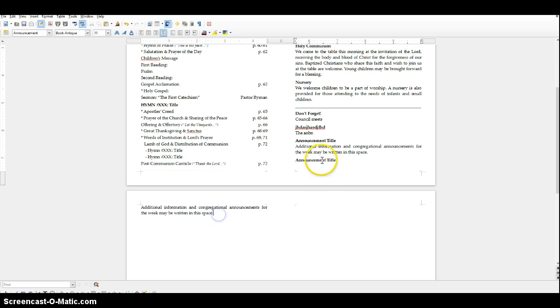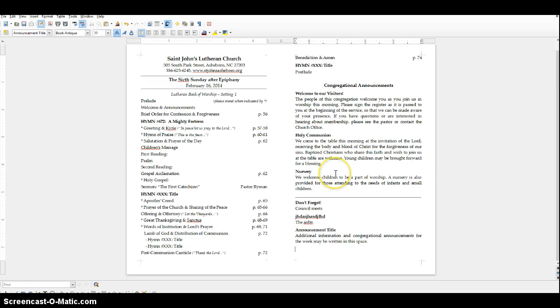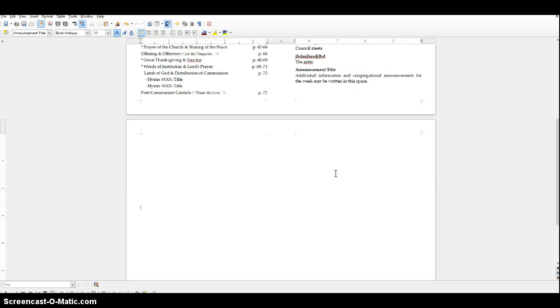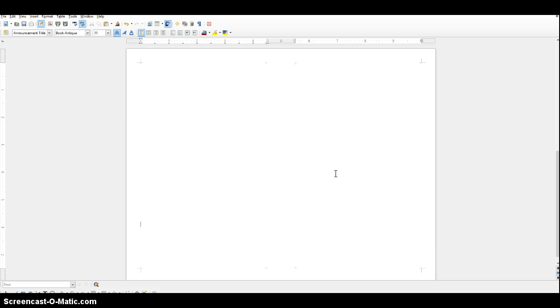Now, at the very end of my announcements, I'm going to hit a few more spaces, and I'm going to just hit a lot more spaces now, because you might put in a lot more announcements and they're going to take up these spaces, but I just want to get onto the front page here, where you may have a bulletin service that is pre-printed, the full color thing there. You won't need to worry about any of this if that's the case, but if you want to use the black and white graphic to put it in here, I want to show you how to do that.